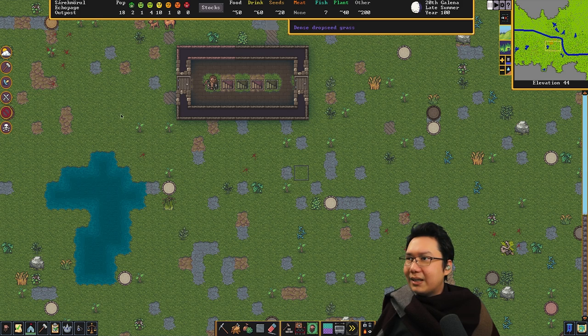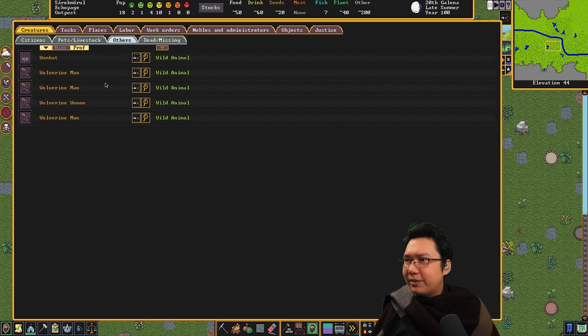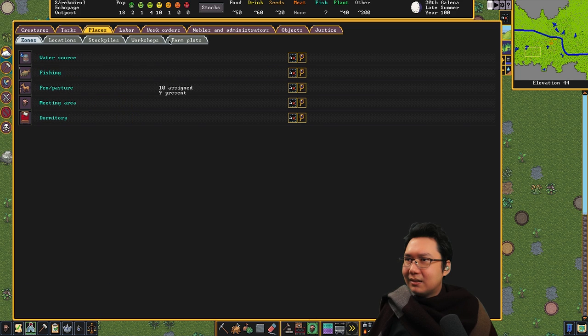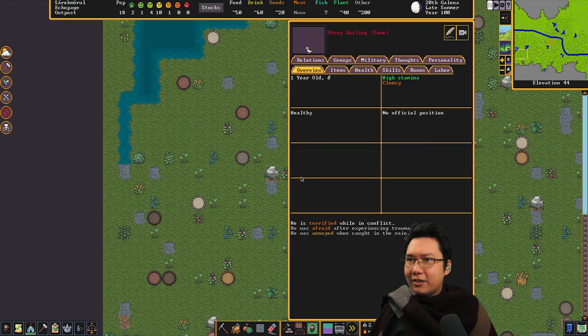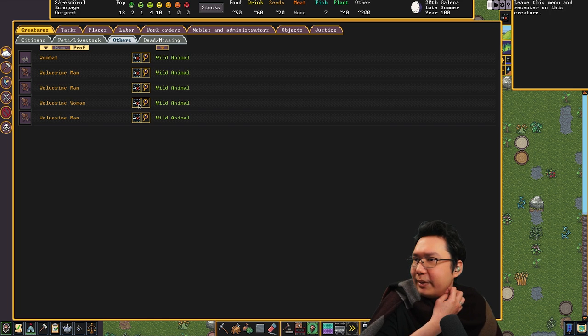Where are you now? Wait, there's a list of creatures somewhere. What was it? It wasn't creatures. Dead, missing. Others. Wolverine man. Why are there so many Wolverine men? There's so many of them. Creatures. Are these red for some reason, or is that just their color? Stray Gosling. Okay, it's just their color. Okay, that's fine. So creatures. Others. Wombat's fine. There's three Wolverine men and a Wolverine woman.